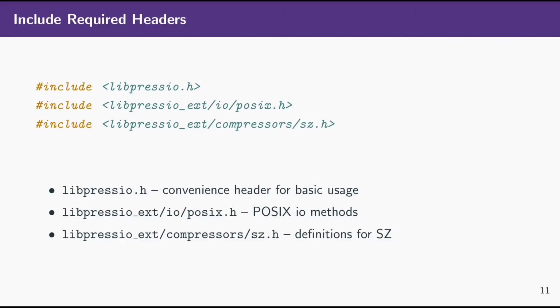Two major categories of extensions that you should be aware of at this point are I/O, which are basically the interfaces you use to read in files, like HDF5, into Pressio data structures in an easier way than the interface that's provided by default, as well as compressors, which is where, for particular compressors that need additional C symbols in order to really be able to use them effectively, that's where they live: in the compressors header.